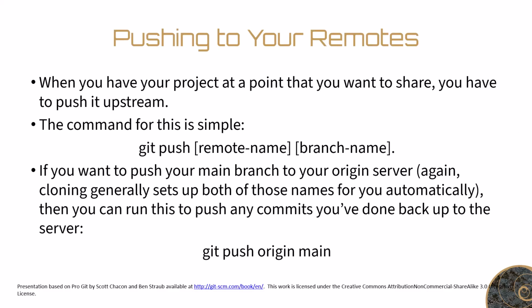In addition to pulling a change, you can push changes to your remotes, and you use that with the git push, and then you have to provide the remote name and which branch it's going to. So if you want to push your main branch, you would say git push origin main, and that takes all of the changes that you have on your system that aren't on the cloud system and pushes those changes to the remote repository. So that's how everyone else in your team can get access to your changes.